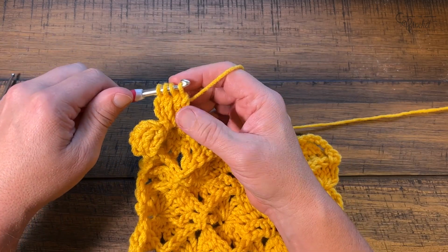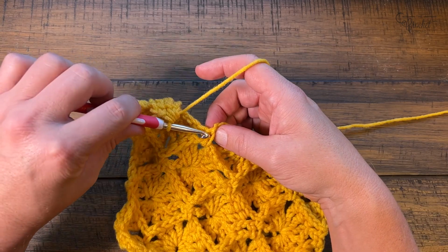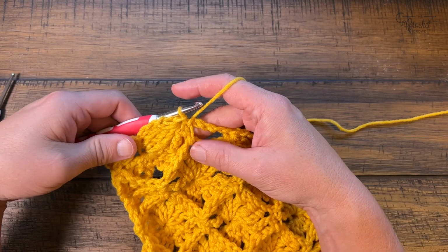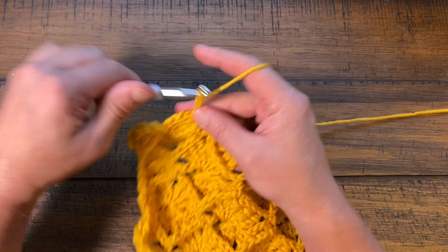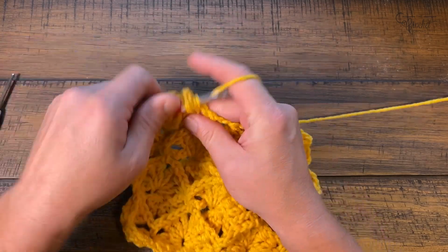Okay, so once you see the 4 loops, you're done. Pull through and then come down, and you want to go right here. Slip stitch, so you're just slipping in, no single crochets, and you see it's finishing it off beautifully. So 1, 2, 3, 4, right where you slipped is another 3 together treble.